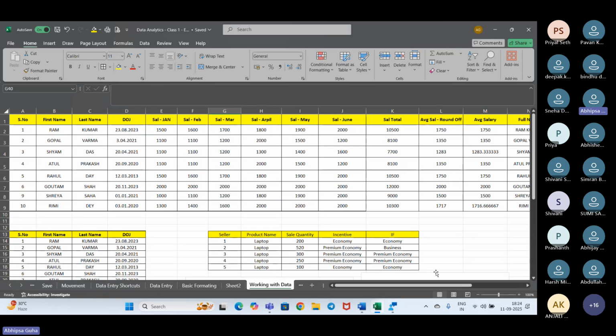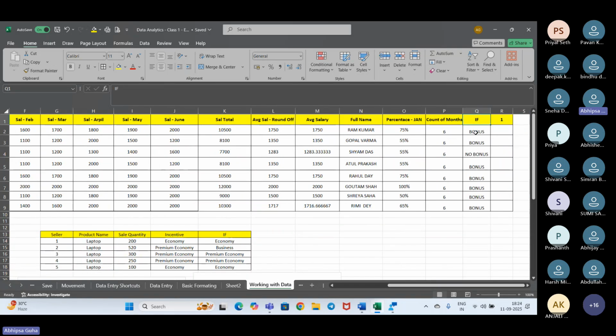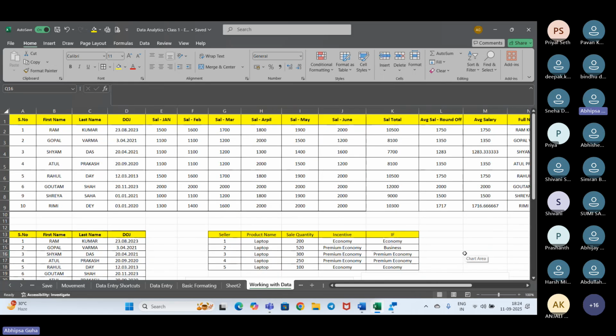For each concept, if I don't apply any logic, I'll just be putting in these values, right? Excel gives us various tabs, and within the tabs, multiple features. But we need to understand each and every feature and where we can use it. That also needs to be done. Then only we'll be able to get through. That is the only perspective that Excel demands.